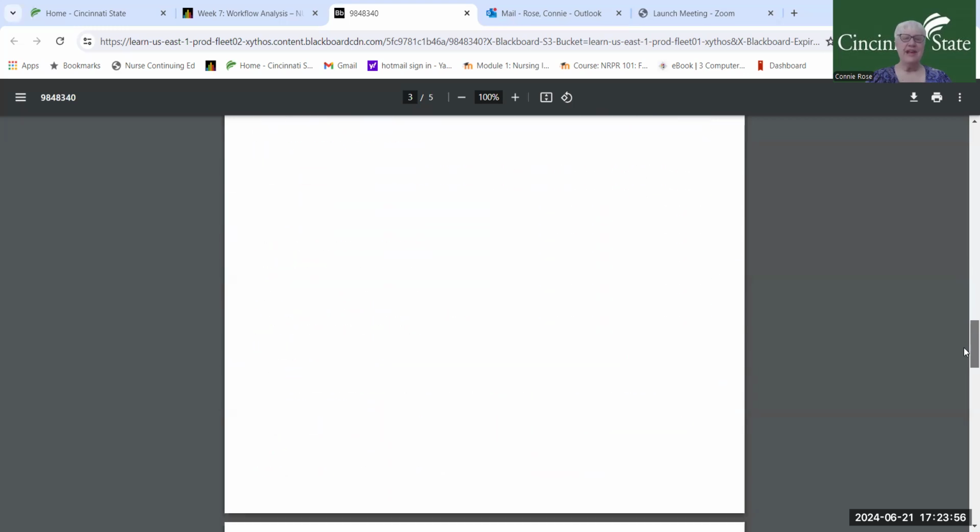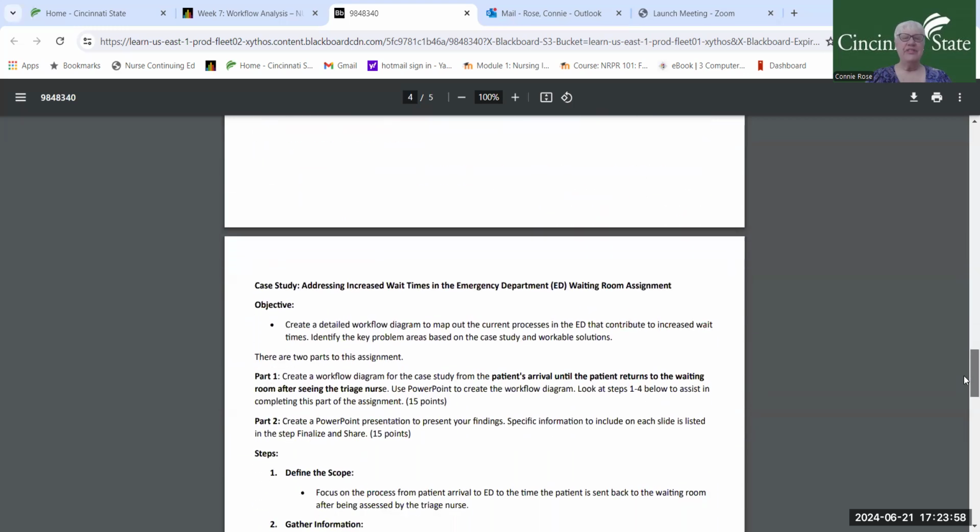So if we go down here, there's talking about what you're going to be doing as far as creating a detailed workflow diagram. And there's 2 parts that you're going to have to do. The first part is what we just discussed, creating a diagram of the workflow from the time the patient arrives to the hospital until the triage nurse sends them back to the waiting room.